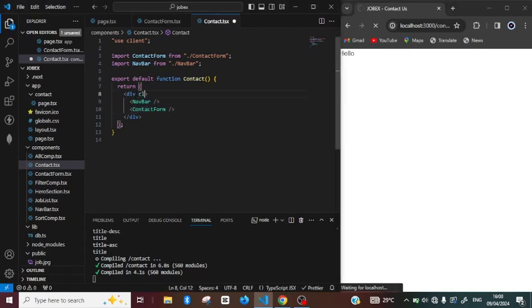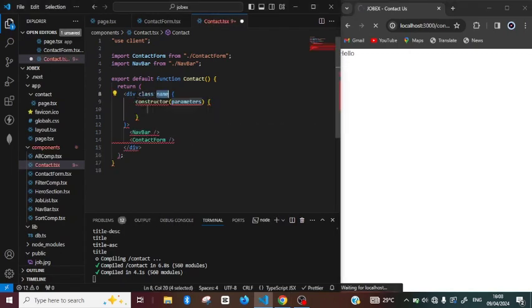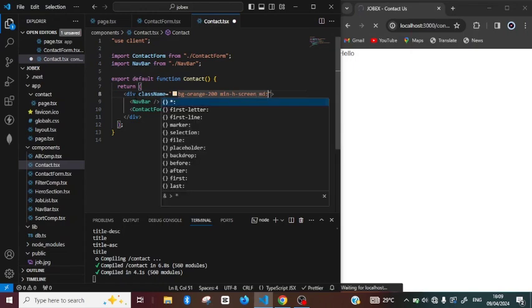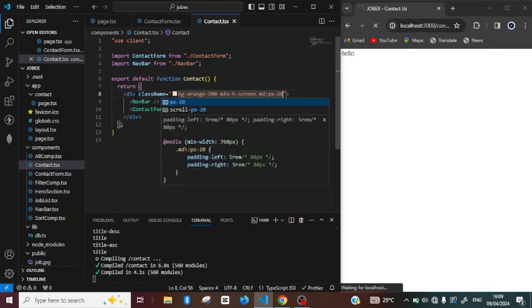Also, let's give it a styling of background orange 200, and we're going to make it a min-h-screen, minimum screen height. Also for the medium size screen, I'm going to make it a padding of 20.